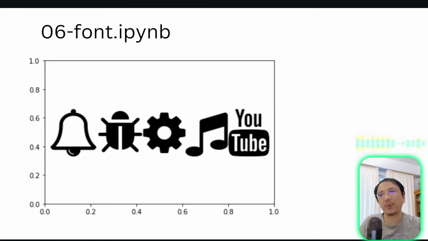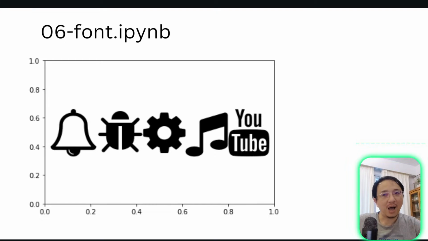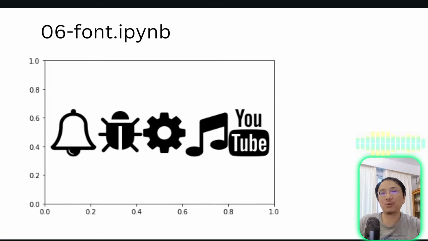And also, there is some functionality about fonts, especially if you are a CJK user, like Chinese, Japanese, Korean. You wish to have characters, like Chinese text, on the graph, like in the legend or in the title. Sometimes you have to do that. So the font, or Chinese font, is usually an issue in Matplotlib.